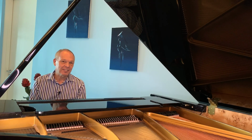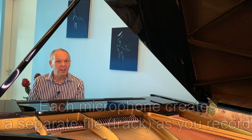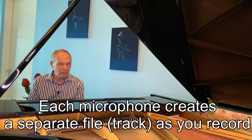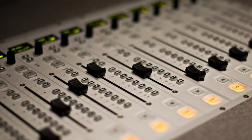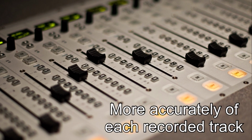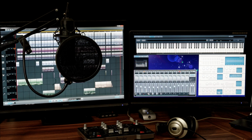Now, the likelihood is that if you're going for a more complex, high quality setup, then you're going to be using more than one microphone. And of course, if you do this, you're going to need some way of combining the sound from these different microphones into a single piano track. And the way we do this is using what's called a mixer. In its most simple form, the mixer allows you to change the volume of each individual microphone to achieve the best balance. However, again, this can also be achieved with software. Whatever your choice of microphone or audio interface, you don't necessarily need a separate mixer as well.